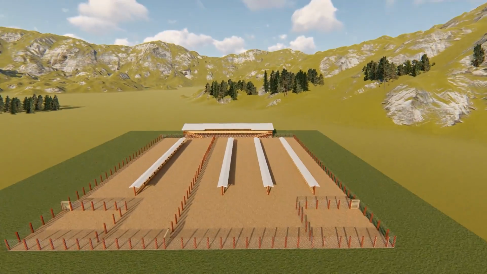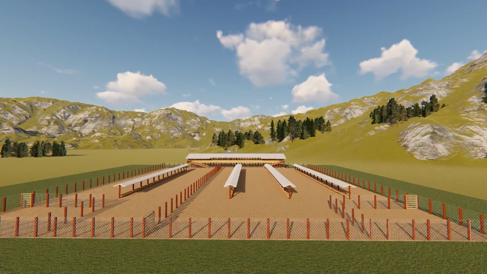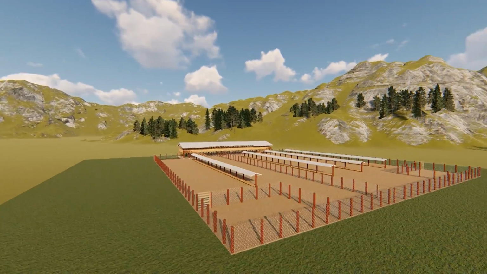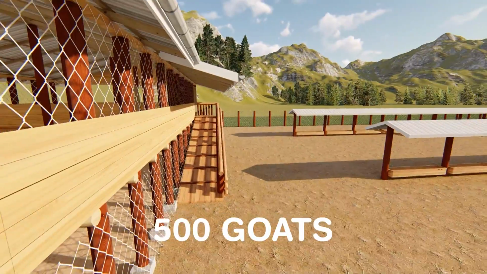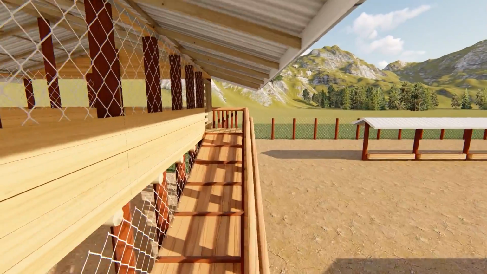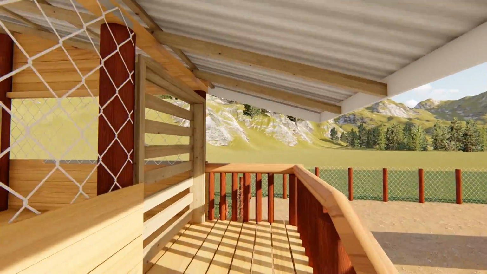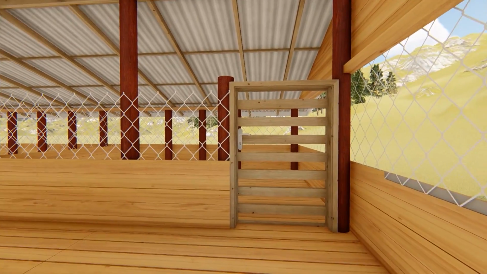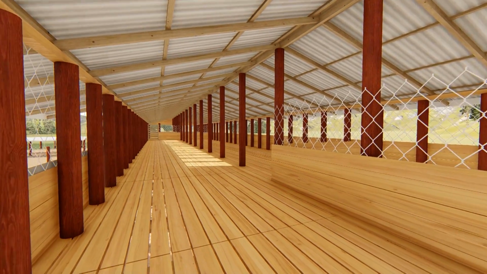That is a 500 goats design. It's what we want to discuss. Why would you need a design? If someone is going to start 500 goats, what is the space that is required for the design, where is it going to be occupied, and how much land do you need to do a project of 500 goats?